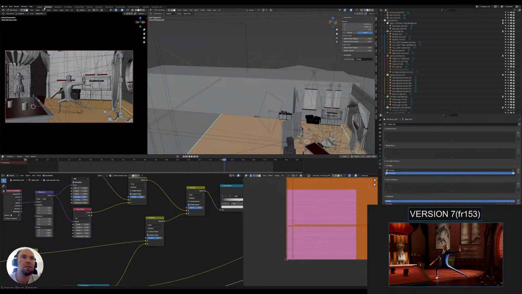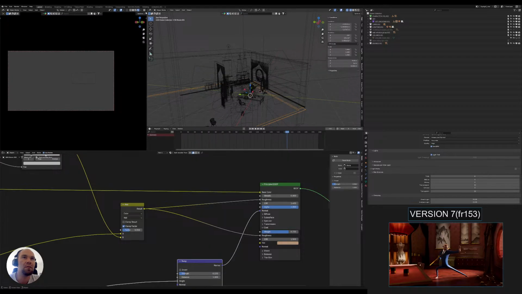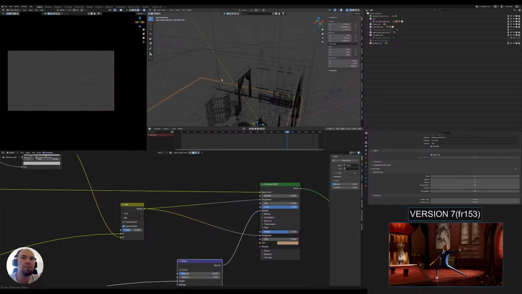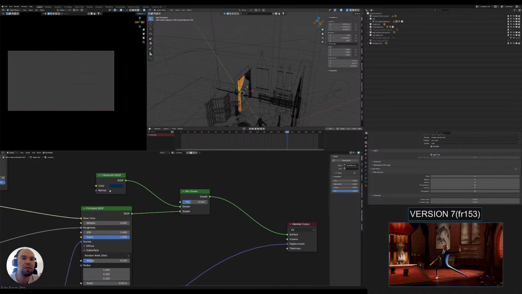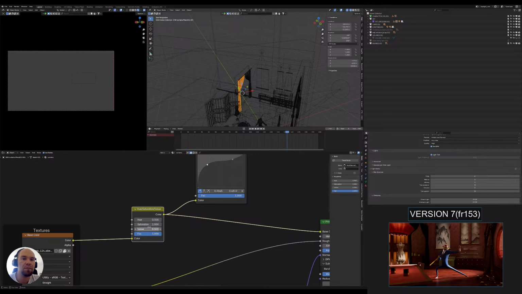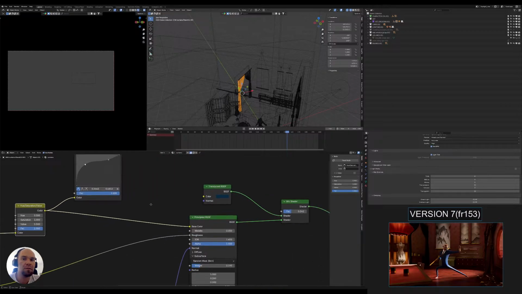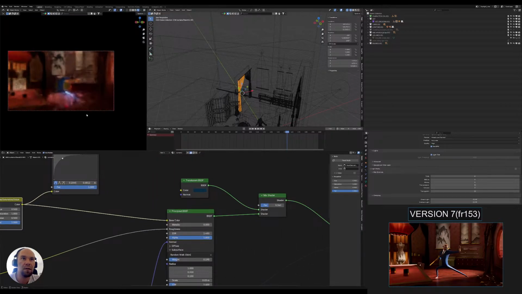Here we have value 0.5. Yeah, maybe we can just lift them up a tiny bit.